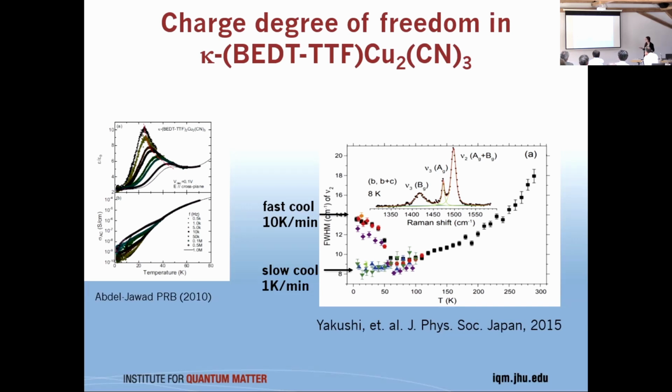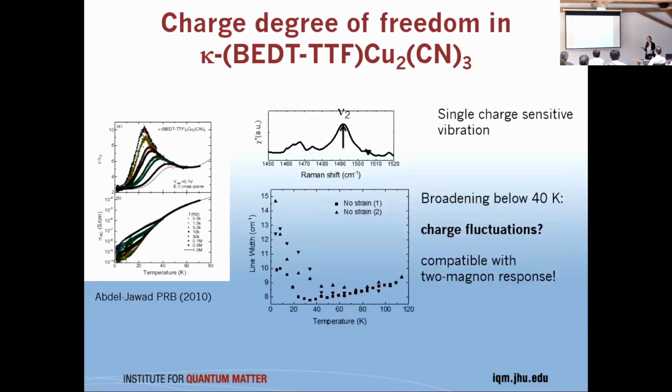Actually, when we looked very attentively, we saw that these two ways were done with different crystals. I thought this would be a very elegant way to control dipole fluctuations, or charge fluctuations, on the sites of these molecules. So we tried it and we didn't get anything. We tried different cooling rates, and this is the spread. There were a few samples and a few different fits, and depending on the intensity there is some error bar in the fits. So it looks like we don't have any cooling rate dependence.